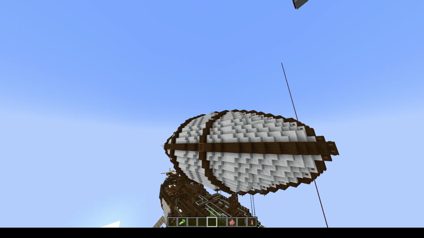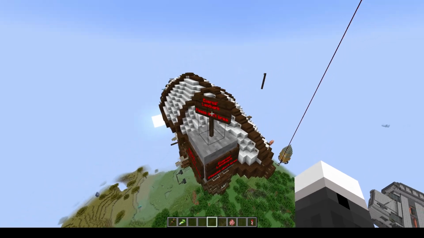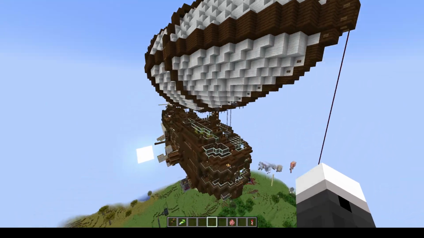Well, firstly, this isn't my build. Well, I mean, it's half my build. More like a third, don't worry about it. This is a guy by the name of Exeros's outline, I guess.